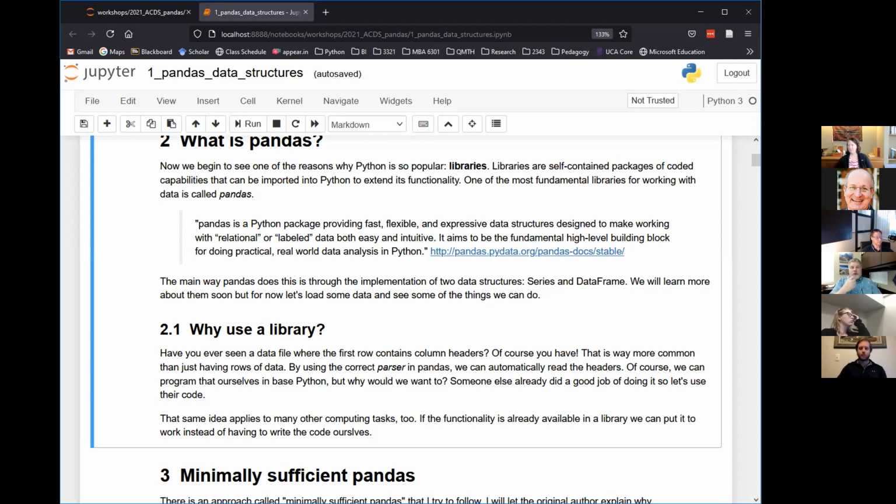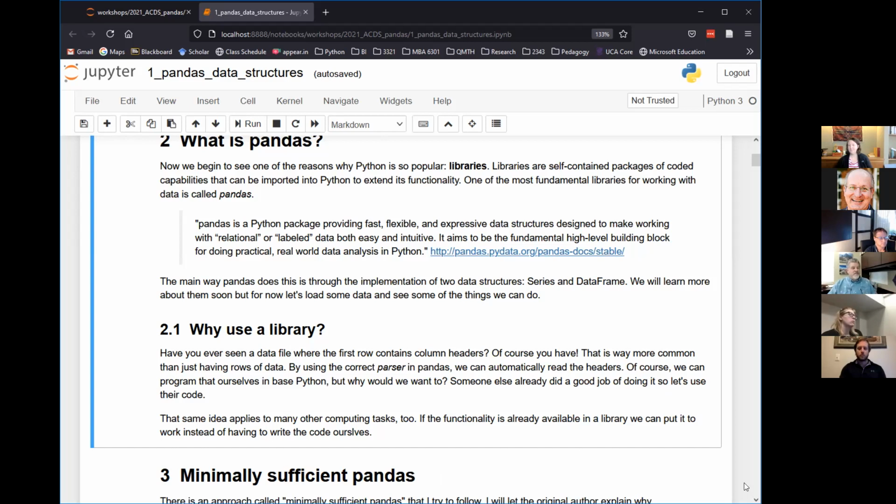Okay. Well, we're going to use a couple of libraries today, and so you'll get some experience with how they work, and they essentially all work the same way, at least on the high level. So I have a little bit here about why you use a library. Like I said, you have all this code out there that you can access and use, and I hate the cliche, don't reinvent the wheel, but this is a good example of it. If somebody's already written code that works and is reliable, then why would you want to rewrite that code? Maybe you would for fun, but just use the one that's already there.